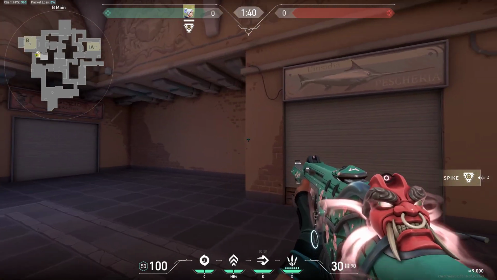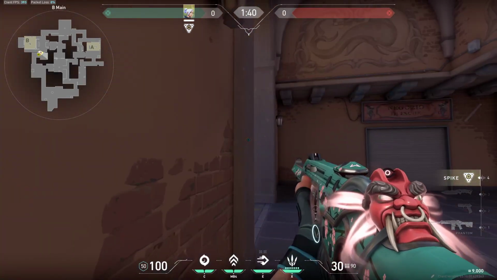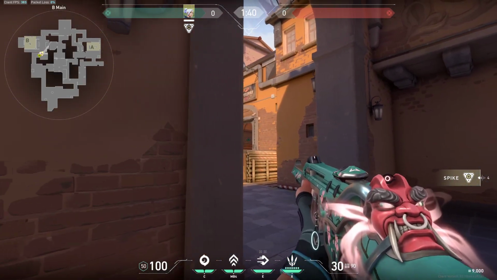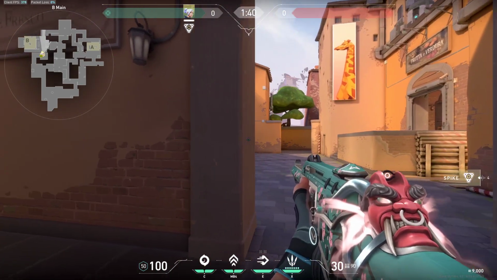You don't really need to jiggle this. I like to just kind of walk out. You can kind of strafe though. I guess that is jiggling. You can jiggle logs. You can jiggle here. You can jiggle like this, like this.